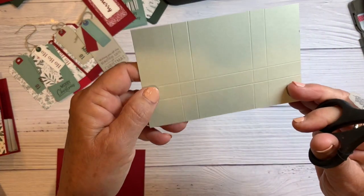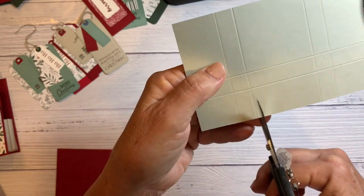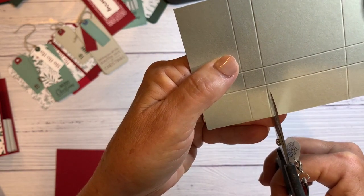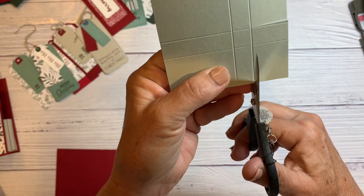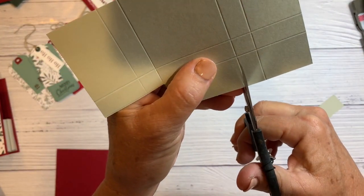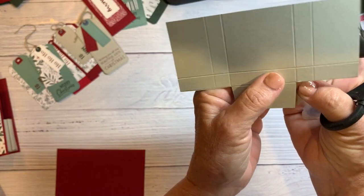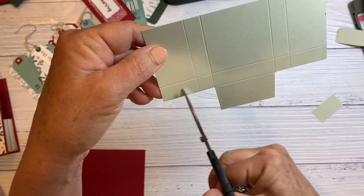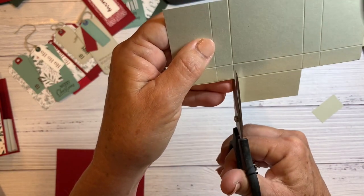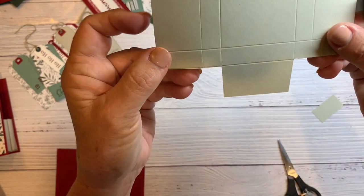You're going to take this piece and, let me see, you're leaving this middle one, and I like to cut it, instead of cutting it straight on this line, I'm narrowing the middle piece just a little bit, and it just lines up better when you make your box. And then I'm cutting this whole corner off. Okay, do this same thing on the opposite side. Okay, so you have something that looks like this, but then I'm going to cut, see this little 1/2 inch panel here? I'm cutting all the score lines up to the next score line. There you go. So you can see that.